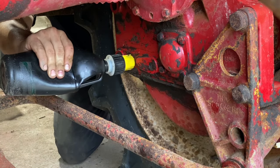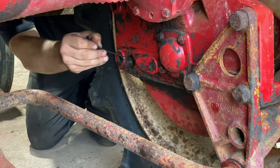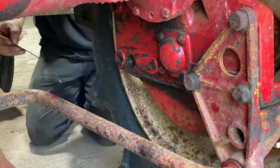Fill it up. The fluid level, let's get a zip tie and stick it down in there. Oh yeah, we're close. We'll go ahead and call that good.